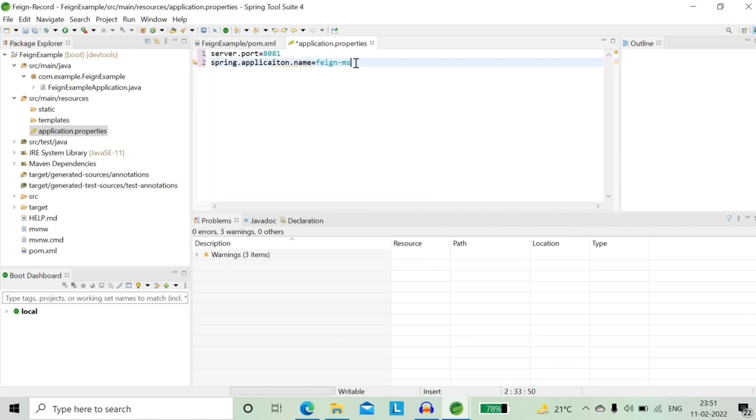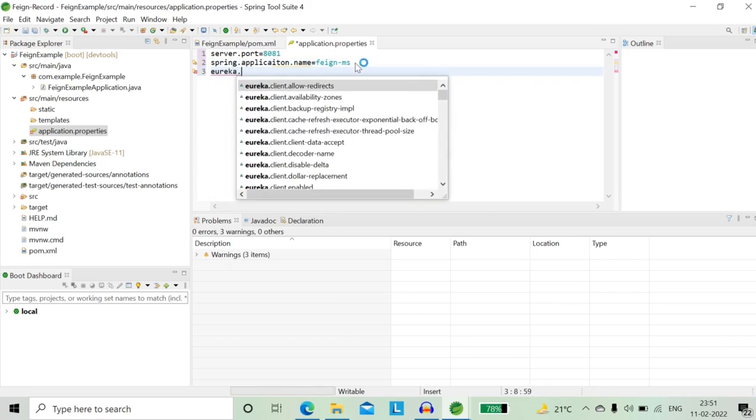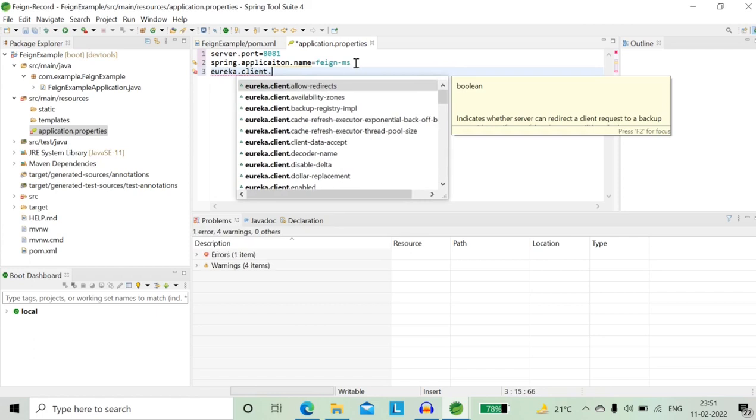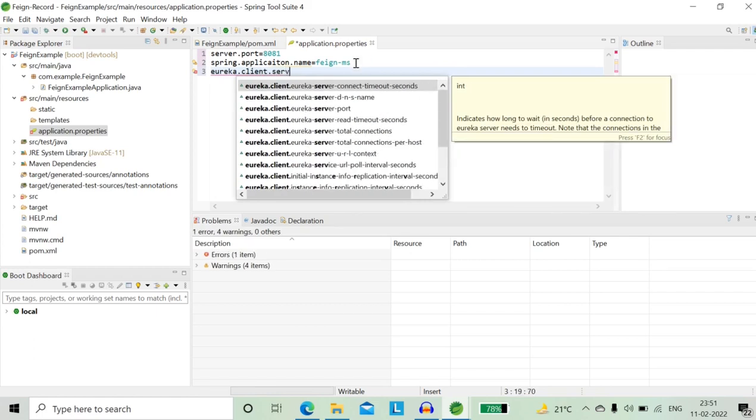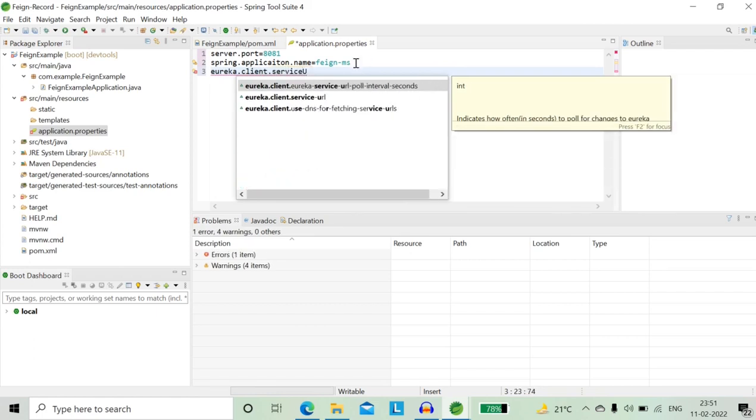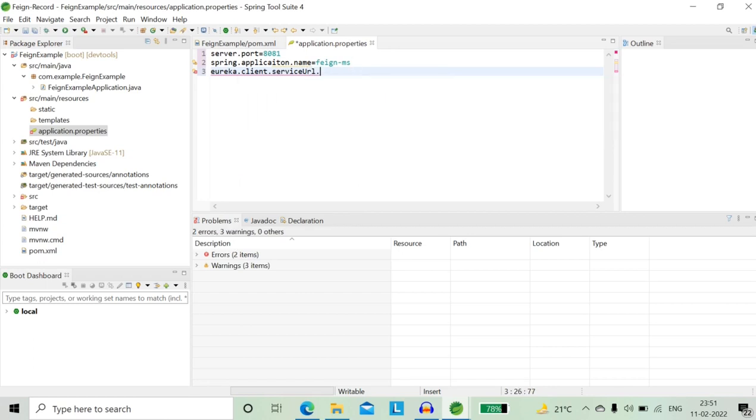When we start the Eureka registry, go here, and the Eureka port number we need to specify: service URL default zone equal to http://localhost:8010/eureka.